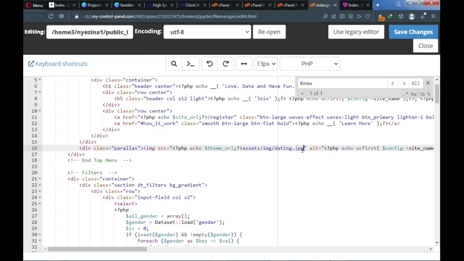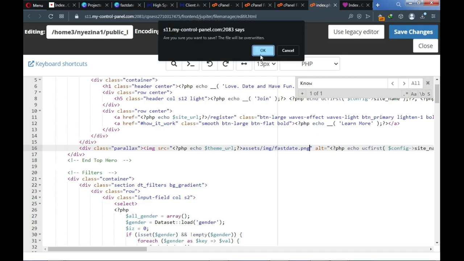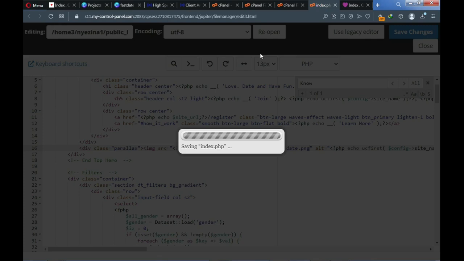Now from here to here, make sure you enter the same name of the image. Okay, now you enter that same name there. If not, it won't work. So fastdate.png and save changes. Okay, save the changes.